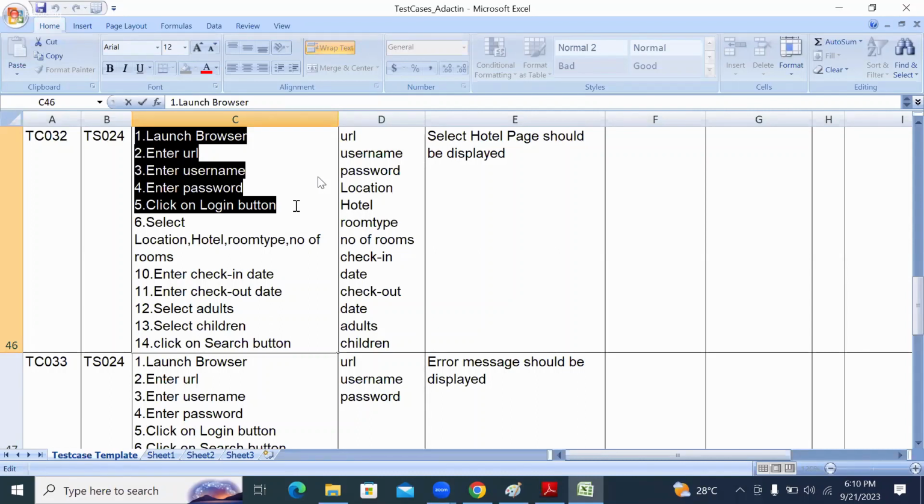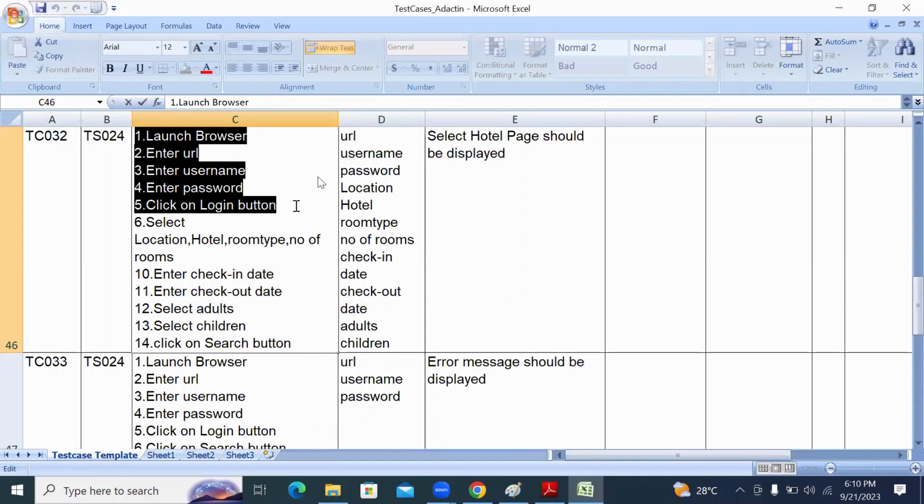In test case 1, what exactly were the 5 steps that were written, and in this test case, these particular 5 steps, is there any difference?